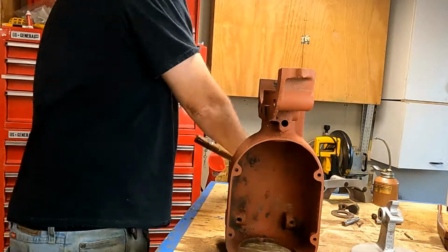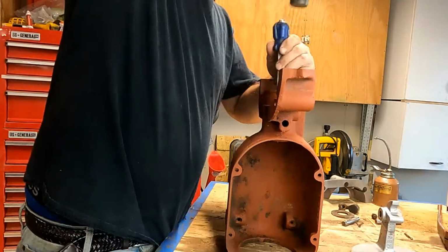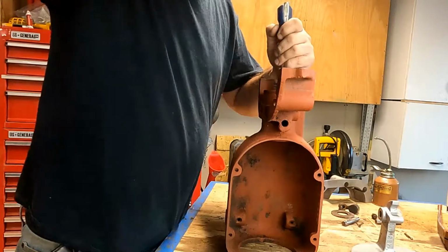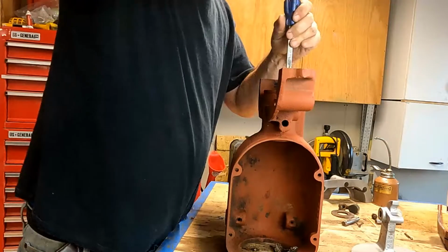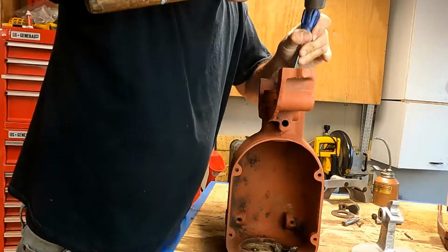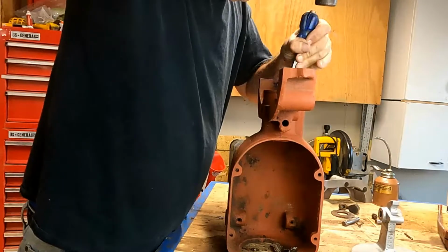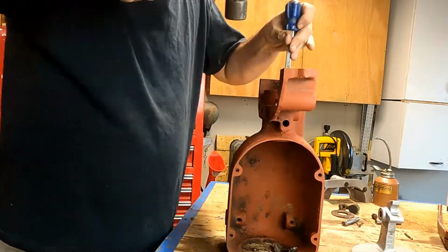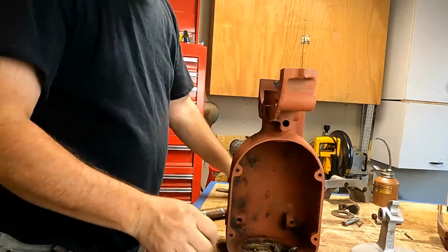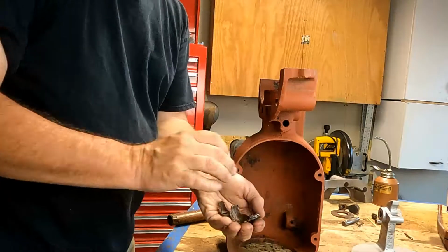It's pretty worn, and we're going to recast that bearing in place in another video. So I'm going to use an old screwdriver here and pop it out of there. It's just in very bad shape, so it comes out pretty easily. I think this bearing was poured improperly at the factory, and we'll talk about why I think that is in a little bit. But there it is, popped out of there pretty easily, and get a little close-up of that.